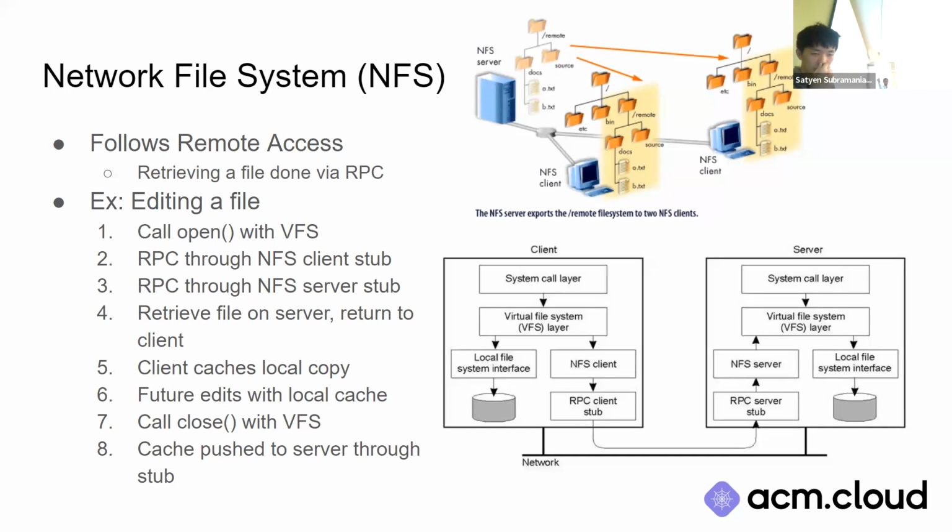And then this would make a remote procedure call to the network client stub. So just looking at this here, where I made my open call, saying I want to read this file, this is abstracted through the virtual file system, and then through the network file system client. And then this is actually making the network call to say I need to read this file, to whatever server actually stores the files.